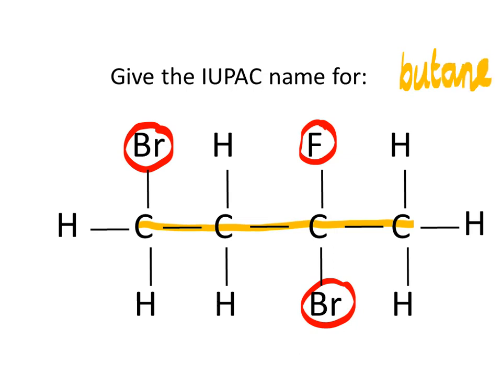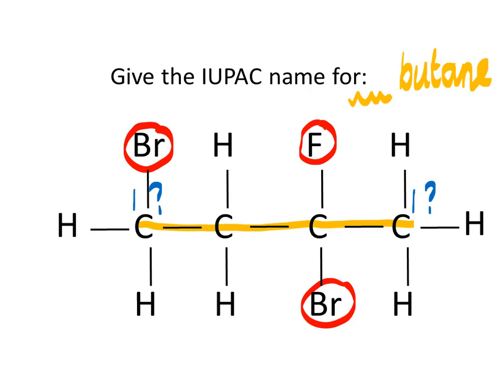It's a haloalkane. So in front of but, we've got to now give the information about the halides that are connected to that butane main chain. So we can see that we've got 2 bromo attachments and 1 fluoro attachment. And we need to decide, first of all, how to do the numbering. Should this be carbon 1 or should this be carbon 1? How do we decide? We must make sure that we give the smallest numbers to those halide attachments. So we start from the end, which has the first attachment, which is that.